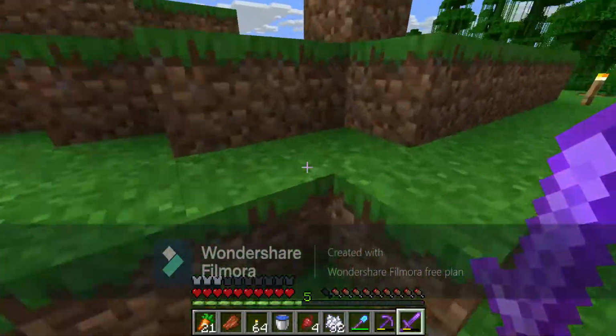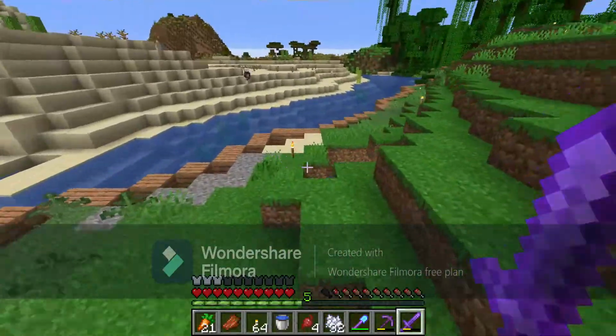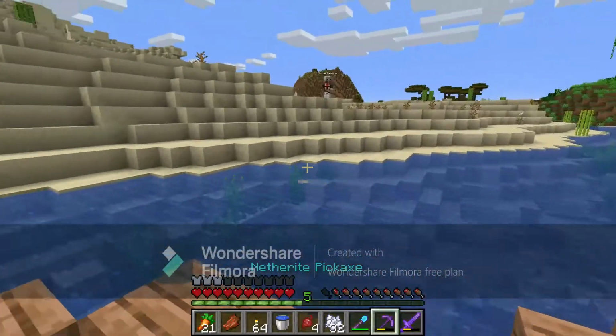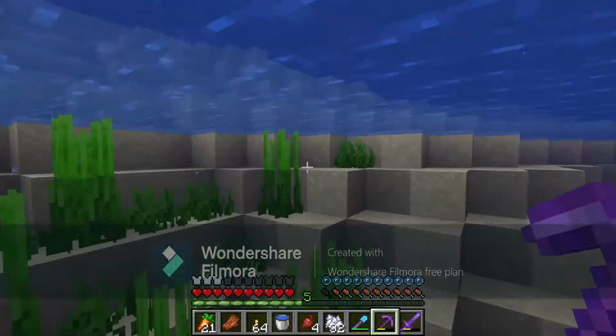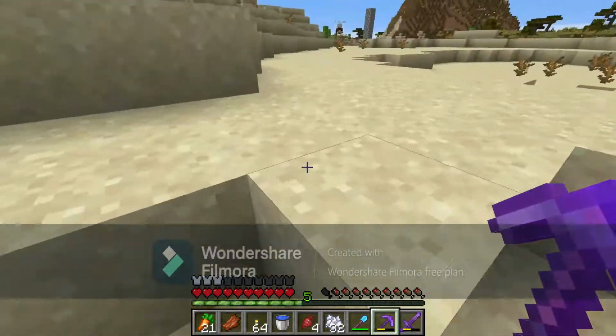Well, so I got a little bit distracted. I was going to look for a location, and then Ale said he found a spider spawner. Yes, I have a pickaxe, because I think that'll work. This will work very well. We can make a string farm and everything.